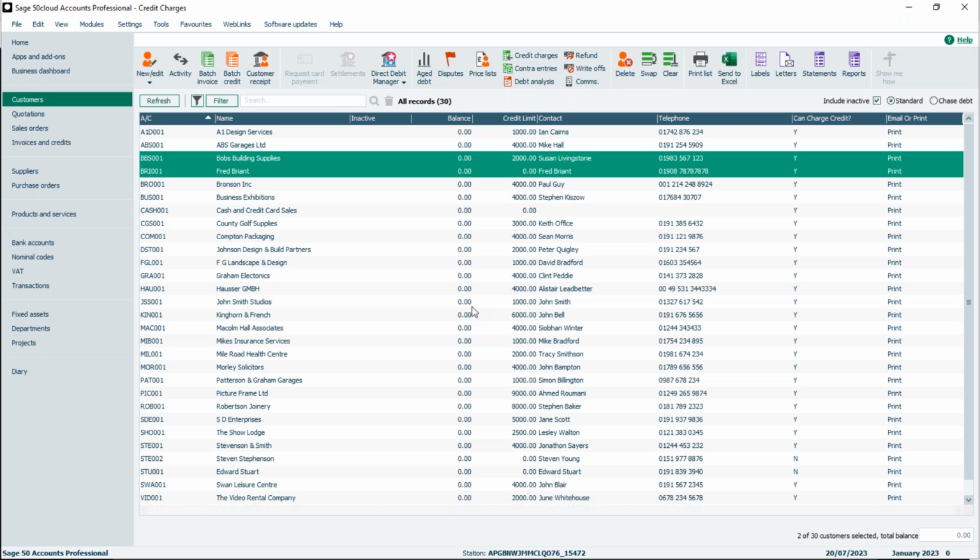But in all areas of the software as well, you've also got the opportunity maybe to use the import functionality. So you can actually import the can charge credit and the payment terms directly into a customer record. I'm not going to cover that today though, probably going a bit too far off track. Easiest option, probably just to mention at this stage that you can do them manually. Right, any questions so far?